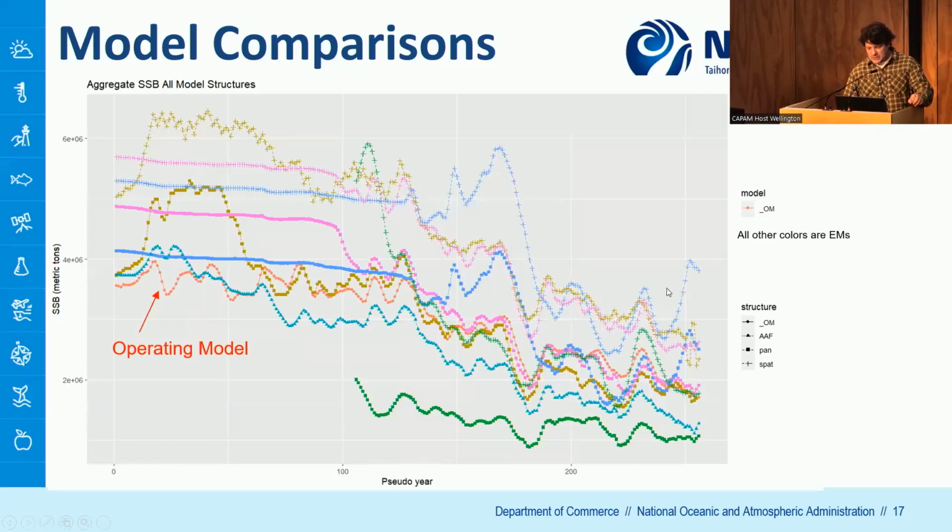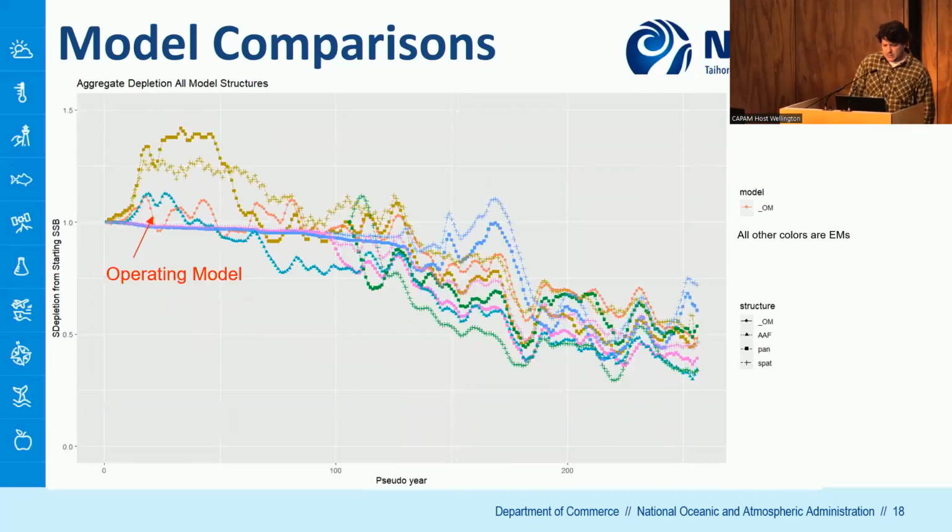And there's different types here in terms of areas as fleets, and then the spatial versus single area. What you can just really see is a couple things. One is the spatial models tended to have a higher estimate of biomass than the single area models, and we're looking into that. Also, you can see differences among the different estimation models in terms of scale. So there was clearly some variability in scale.